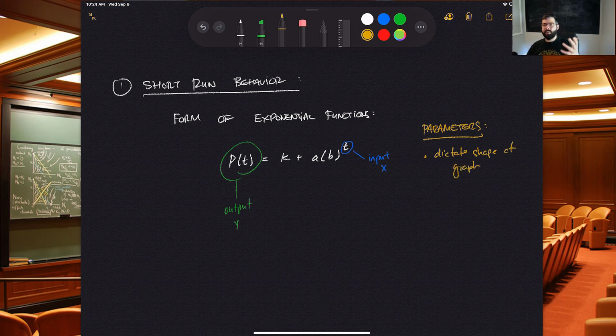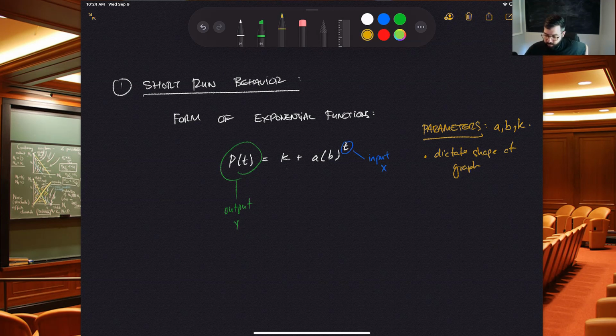And likewise, it's not just the shape of the graph that they dictate. They're changing the values in a certain way. They define the relationship. However, that will affect the graph. So I don't just mean to point to the graphical perspective, but that's what we're focusing on today. So those parameters are a, b, k. Those are what we call parameters. And so let's unpack what each of these are.